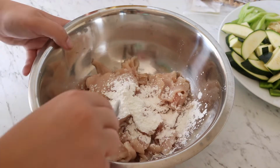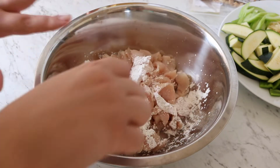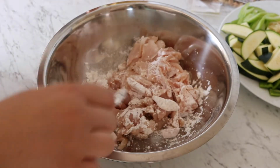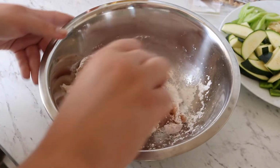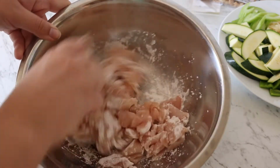And you just want to mix the chicken around. You can use your hands, normally I would, but I just washed my hands, and my hands are kind of sensitive. I think it's the weather changing and cooling down, drying my hands out, so I don't want to wash them as much. So I'm actually using the spoon, but it would obviously be quicker if you use your hands.